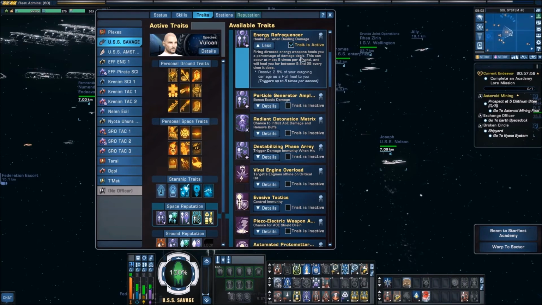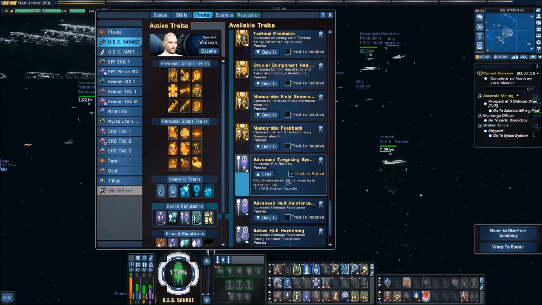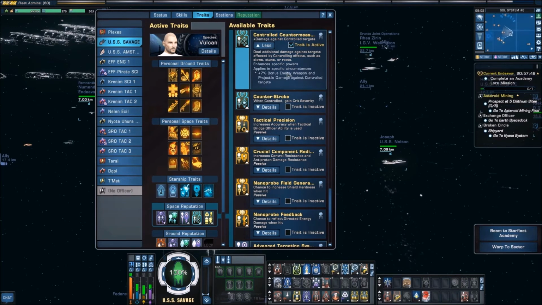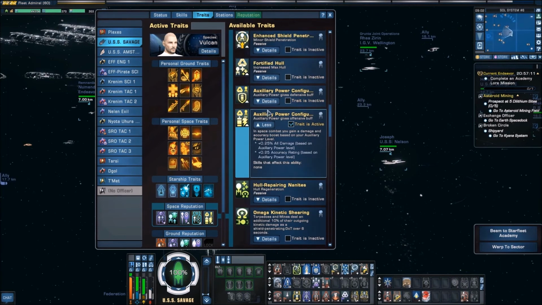And then the reputation traits: energy refrequencer for the healing, the precision for the crit chance, the advanced targeting for the critical severity, and the controlled countermeasure, plus 7% bonus energy weapon and projectile damage against controlled targets. A target that is under Cold Hearted counts as a controlled target, meaning this bonus applies, which is very good. And then something that is a little bit debatable is the auxiliary power configuration for damage, or actually the other one would also be debatable, because the aux power drops every time you hit Oxtobat enemy, so it will drop that. But there are still moments it will be using it. So, debatable.